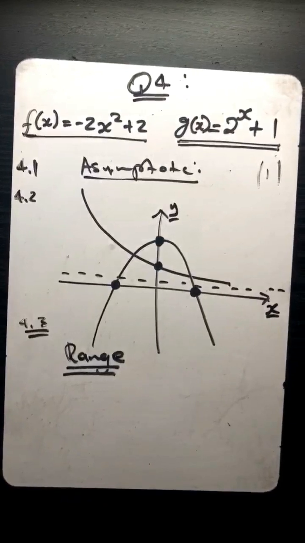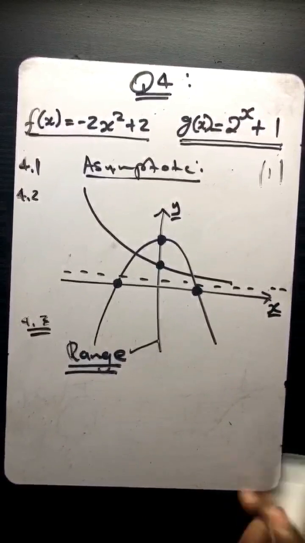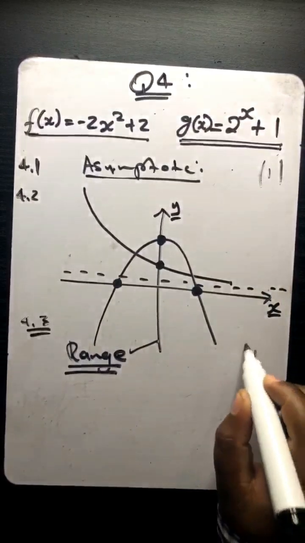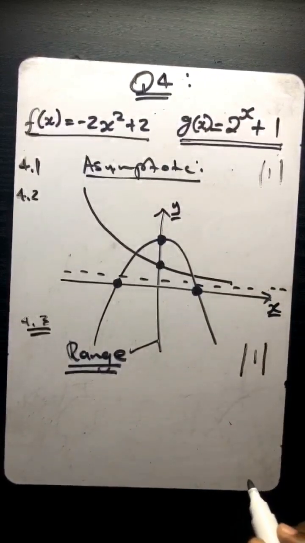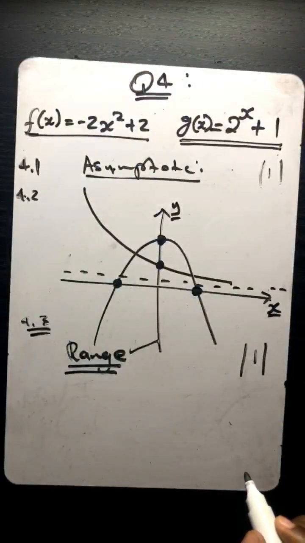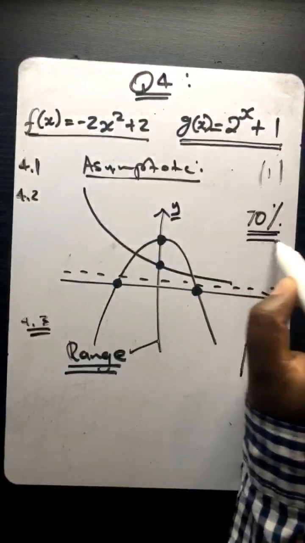Mbali, assuming that you are hearing this word for the first time under this chapter, it feels like it's something complicated, but it is not. The problem is you were never told about the range. That's why it feels like it's complicated. But there is nothing complicated. It's just that it was not explained to you. That's what I mean when I say there's a possibility that you can go to exam with 70% worth of knowledge.